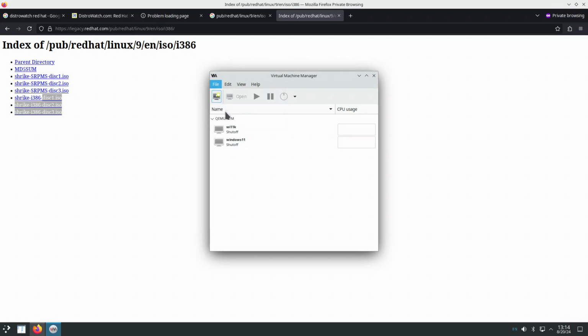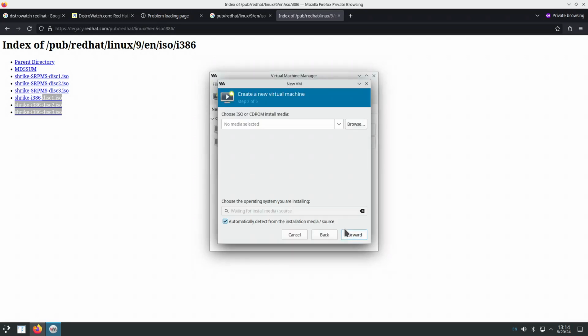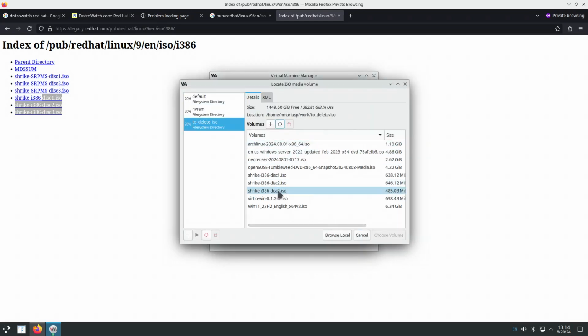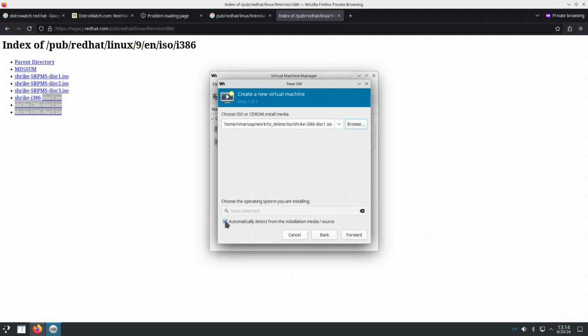File, new virtual machine, forward, browse, Shrike disk 1, not detected. What should we put in here? So this is a year 2003 vintage, which means not 64-bit, but just 32-bit, probably SMP.